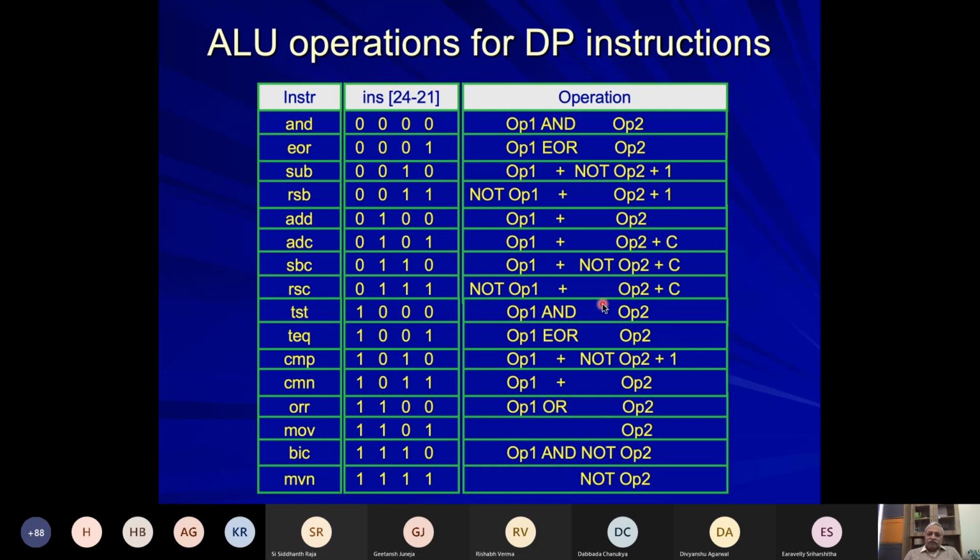For example, instead of doing add R1, R2, R3, you may be doing add R1, R2, which means that R1 is acting both as one of the operands and the destination. Because you are reducing the size to 16 bits, instructions get somewhat restricted. Got it, sir. Thank you.